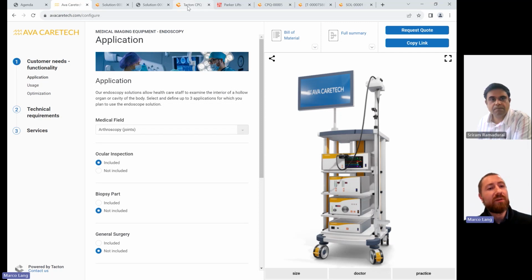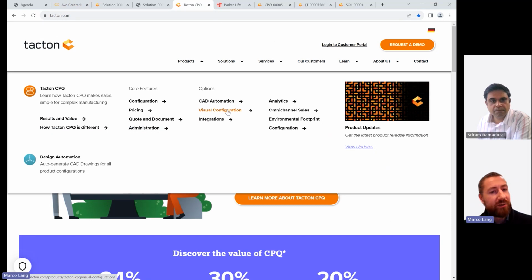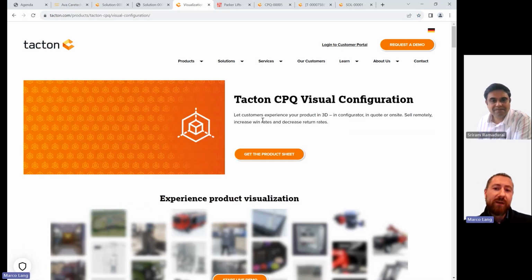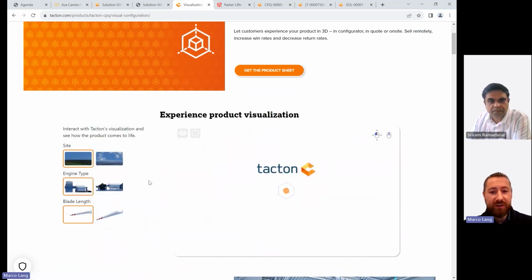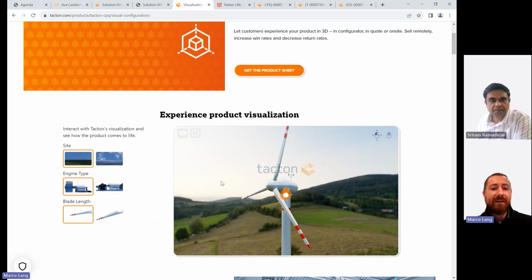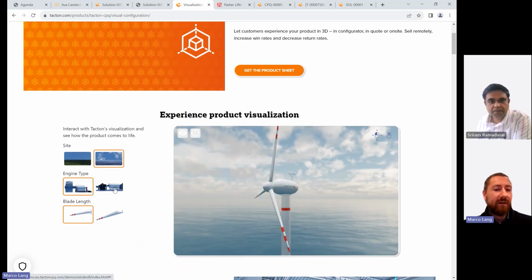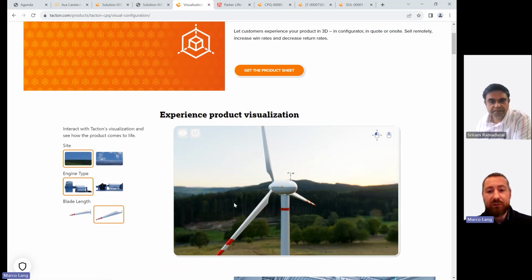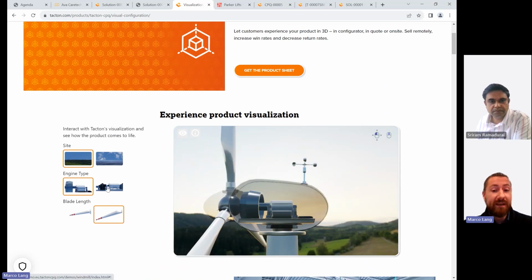So if you go to tacton.com and then go to products visual configuration, on that page you find a lot of useful information about visual configuration, but you also find a small demo which you can just start. And this is only a teaser, teasing a demonstrator to showcase how interactive 3D visualization compared with a configurator can work, and you can experience that.